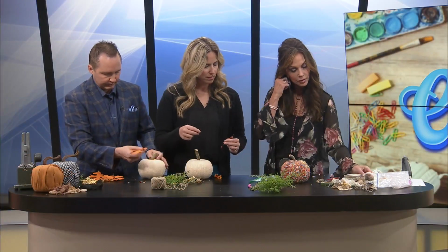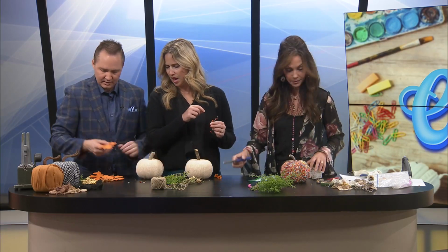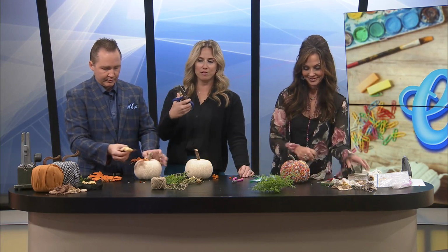And you've got a glue gun over here. There's also those scissors, some ribbon. Is that too big for that? I feel like that's too big. I don't know. Is it too big to cut this? You know, I'll do one. And then some of these scissors, what are they called?